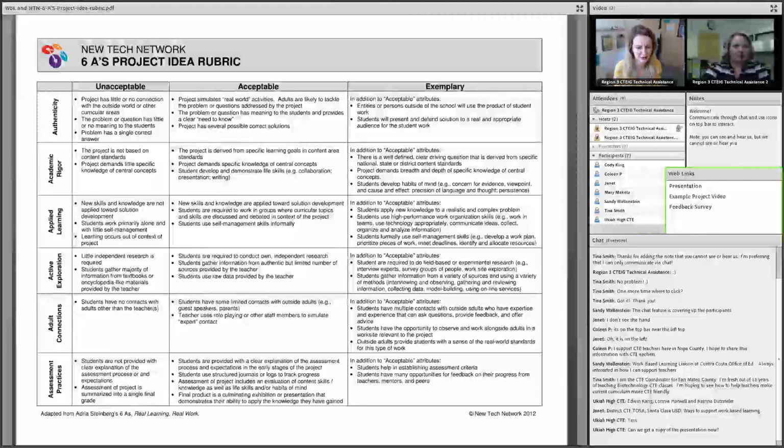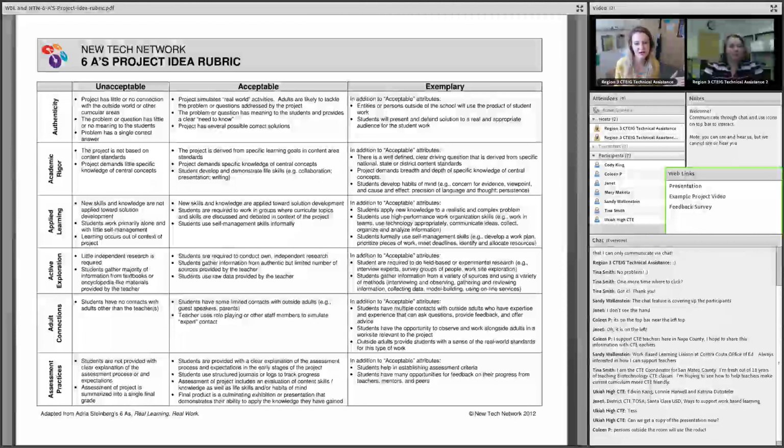You're not able to copy and paste, but you can put in the first few words of the bullet. So if you're looking at this rubric and maybe even this first bullet here, entities or persons outside of the school will use the product of student work. If you think that relates to work-based learning, go ahead and add it to the chat.